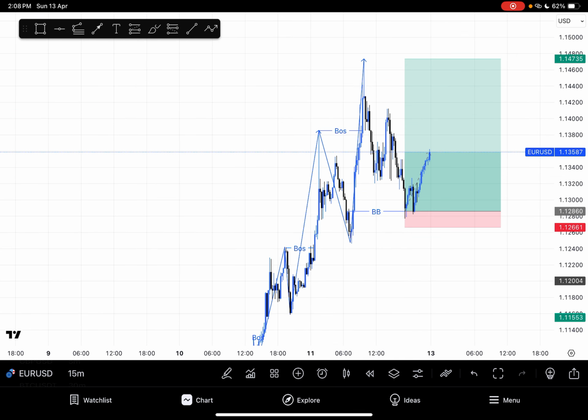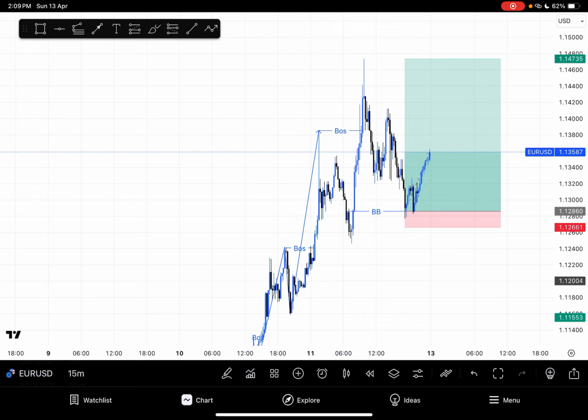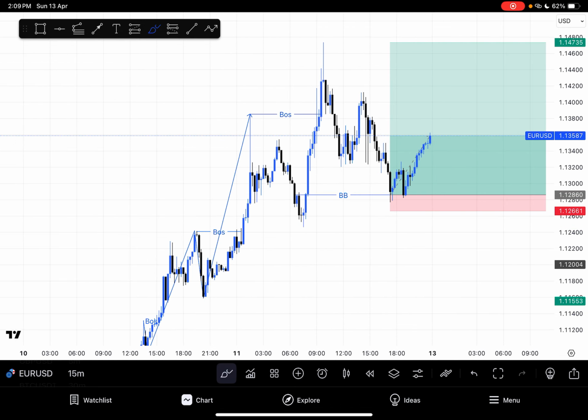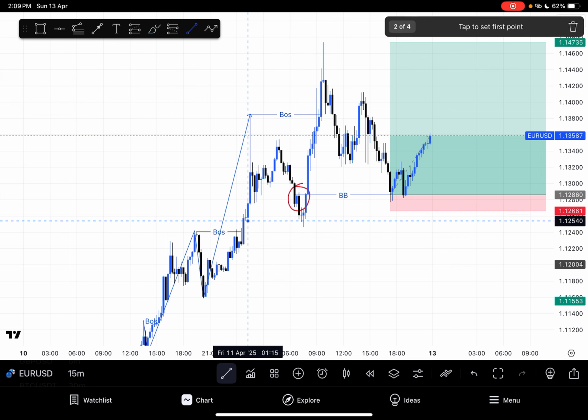At this point, see, it kept on going in that particular trend, did another break of structure again. So now this particular trade here, I didn't take this trade, I just did the analysis after price has already triggered. So I didn't take this trade from the entry. So now the reason why this trade was valid was that there was a breaker block here, and the breaker grabbed this sell side liquidity.